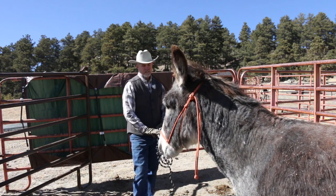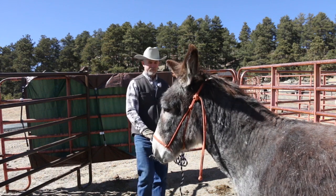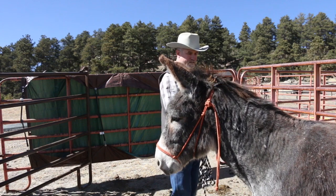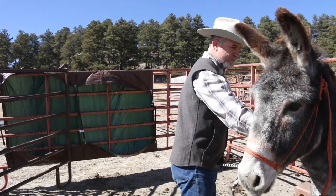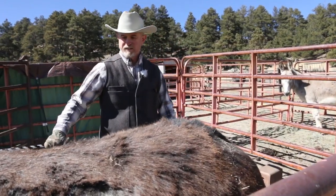I've touched him on the left side. I'm going to touch him on his right side now, which, the way they're left brain, right brain, is totally different. So you can work great on one side, but then you've got to work on the other side. So we're going to try that now and see how he does. It's okay, buddy. He's tensing up. You're okay. His neck is so stiff right now. Every muscle is tight. He's just bracing. Yeah, see, he did better on his left side.